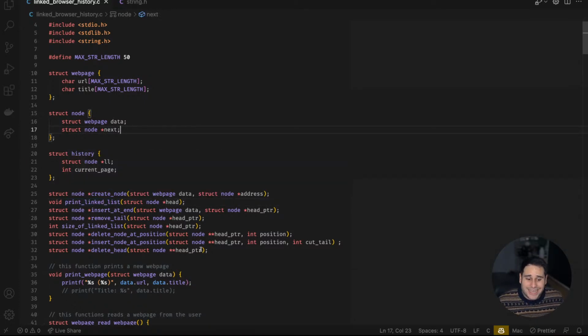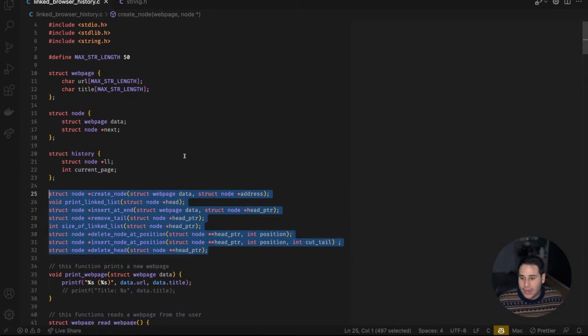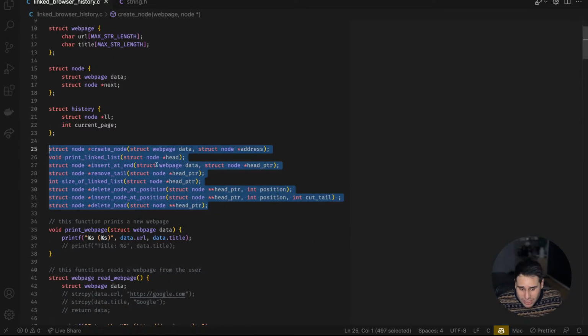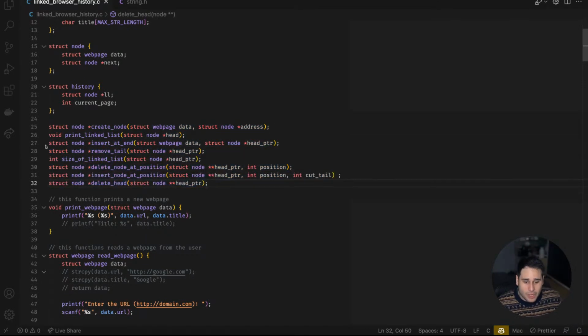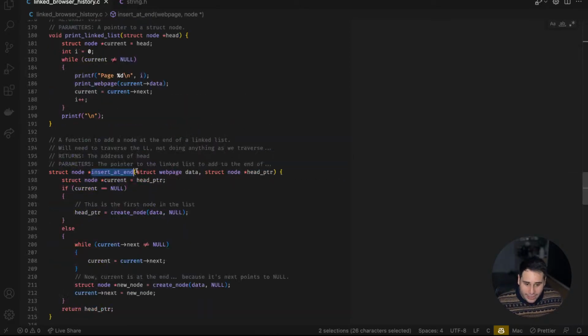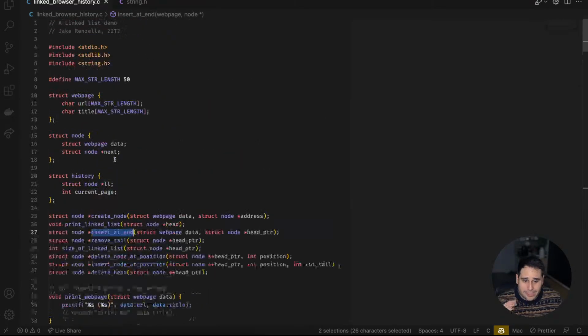So if you don't actually have the functions, you're in a bit of trouble. So Betsy, it is exactly like writing the prototypes above main. It's the exact same thing. The reason we wrote these here was to say, hey, Mr. C compiler, or Mrs. C compiler, we don't know, or however they like to be referred to, I promise I will write an insert at end function. I promise I will write a print linked list function.